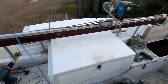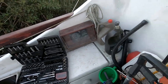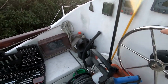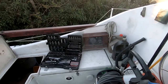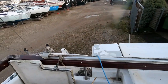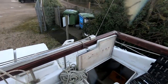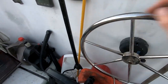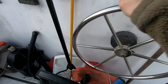Okay, it's all connected up. Move some rubbish out of the way. Hard over. Feels nice. Although, I wouldn't say light.